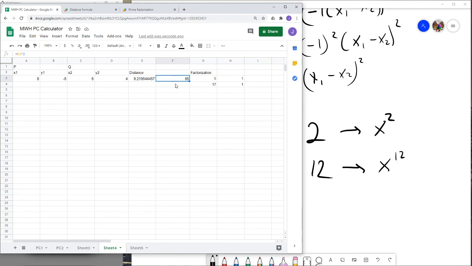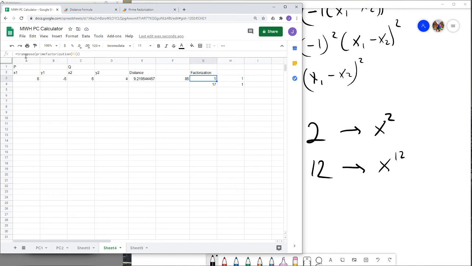That means we must figure out its prime factorization. In order to do that, I got lazy and made my own custom script for prime factorization right here. So let's take in our value, this 85, and it gives out our factorization right here.